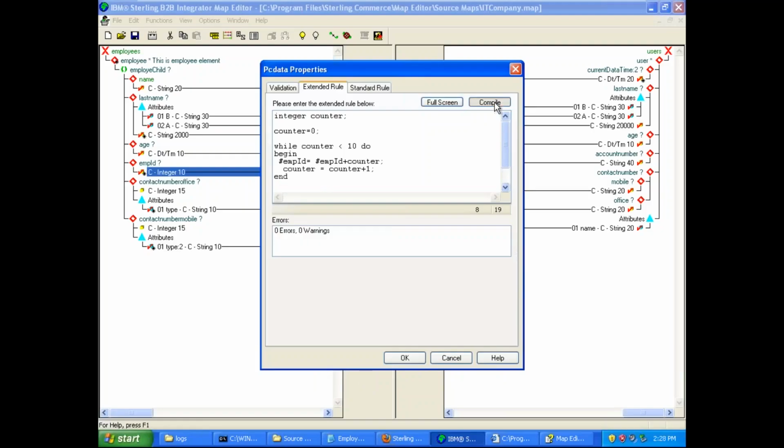Okay, so now it's fine. Now in this case, your loop will execute 10 times. So finally, as I explained, now I am incrementing my counter. Initially, the first time, the value of counter will be 0. So 0 is less than 10. It will go in the loop and say employee ID equals employee ID plus counter. So employee ID is x plus 0, which is x. It will come here and say counter equals counter plus 1.